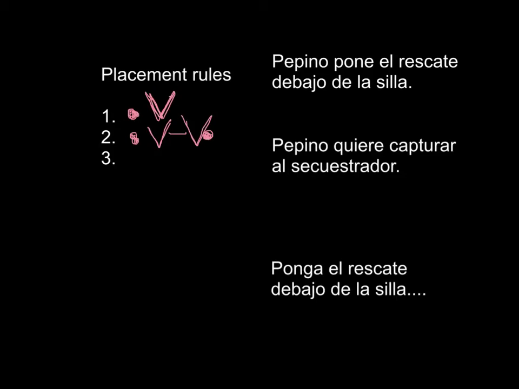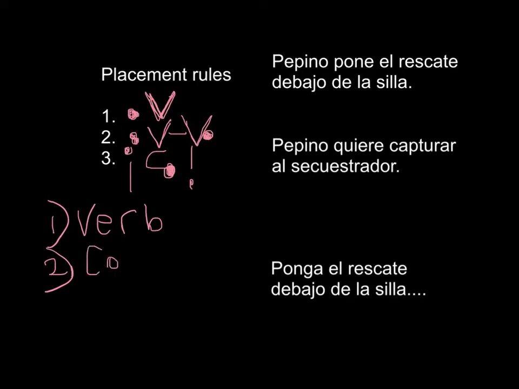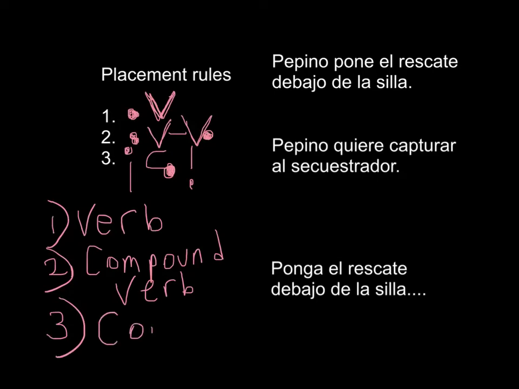And the third situation we talked about, what if in your sentence you're working with a command? And in that one, with a positive command, you are commanded to attach the pronoun. So that's an easy way to remember what to do with it. And that's a visual way to remember those placement rules. But again, if you look back in your notes, just a reminder of what those stood for. Number 1 was a simple verb, and number 2 would be something a little more complex. So a compound verb with 2 parts to it. And in the third situation, we were talking about a command. So the shorthand way to remember those rules is what you see above. Looks a little bit more like just a formula.